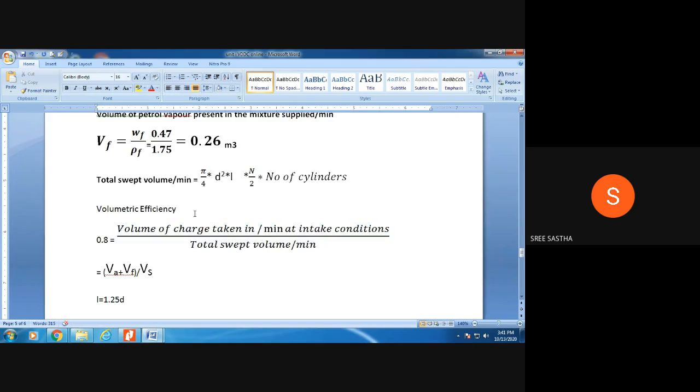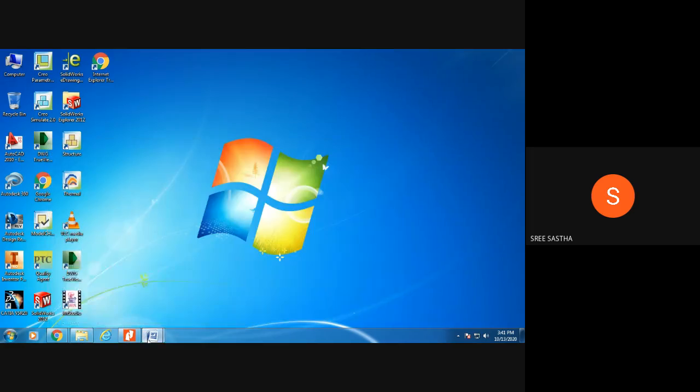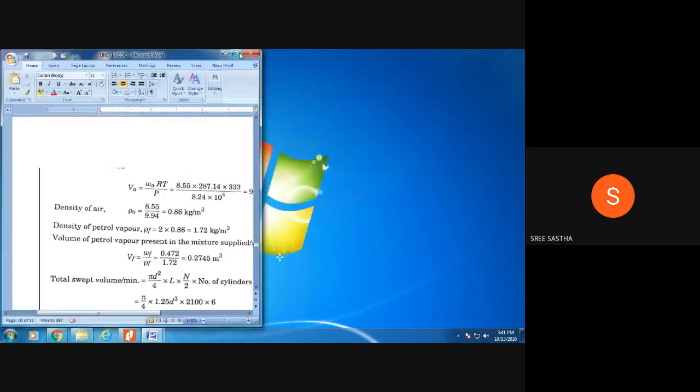So what you have to do is, first you find L. L equal to 1.25 D. So you replace L by 1.25 D. அப்போ என்ன வரும்? D cube வருமா? So D கண்டுபிடிச்சிட்டு அதுக்கப்புறம் L கண்டுபிடி. I am not going to show this because due to time constraint, I will show here.